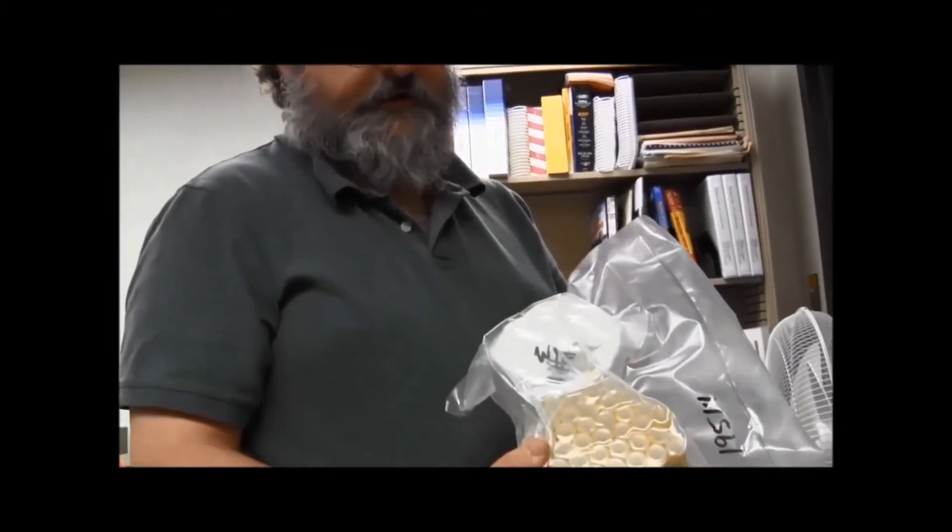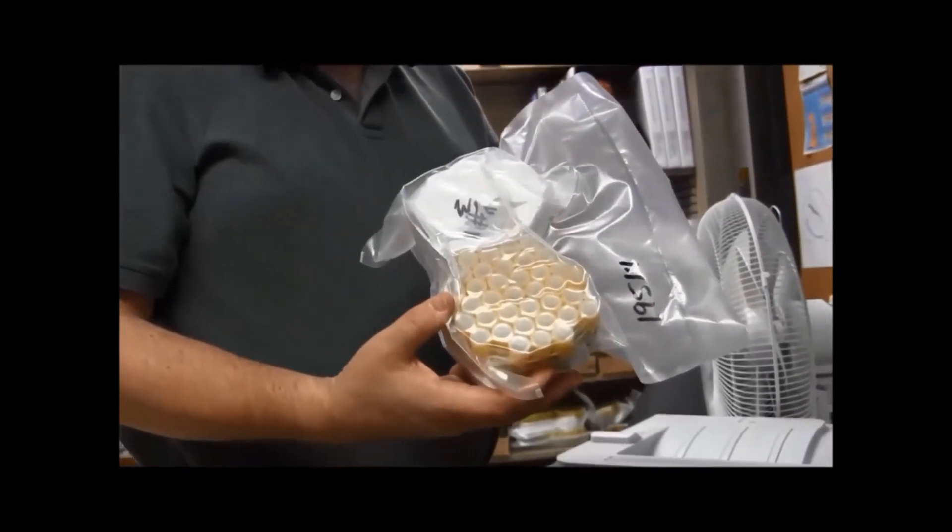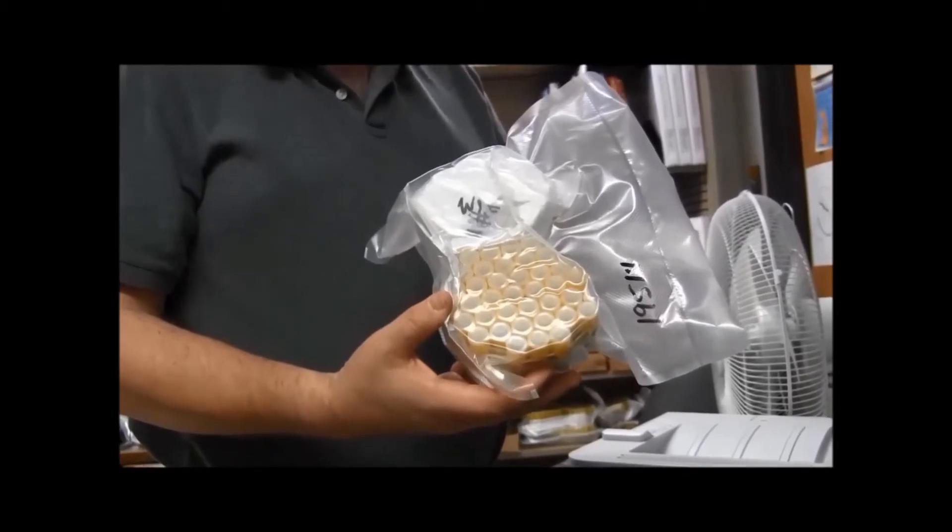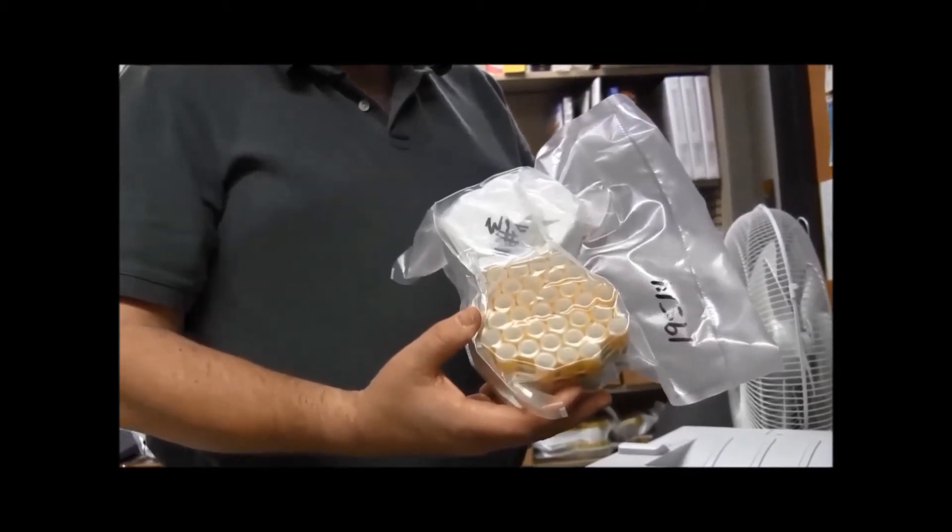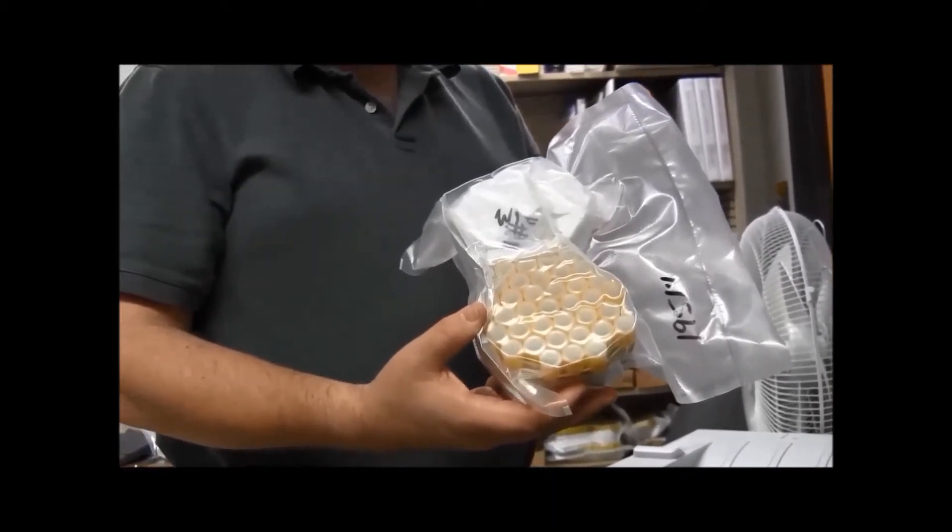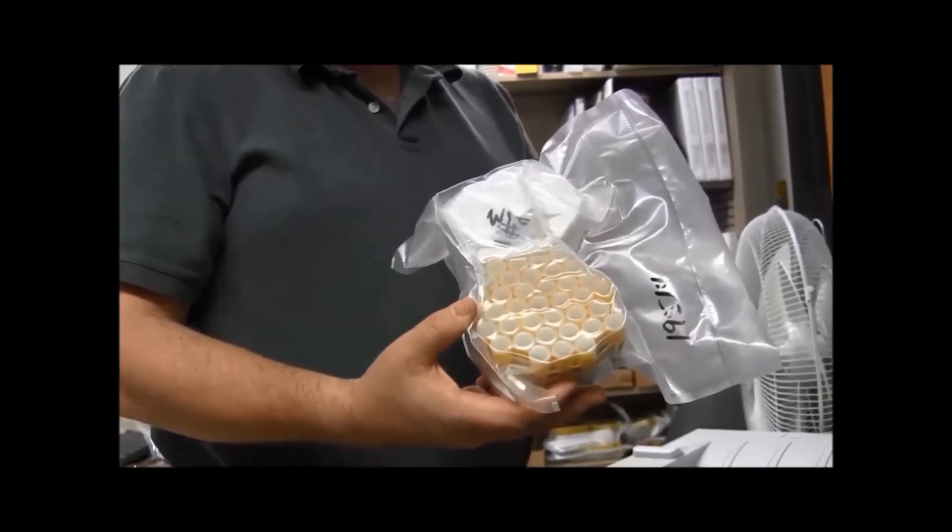So this is another method that I use for packaging the vials. I put the vials in a clump, rubber band them together just to keep them together and then put them directly into the bag. So otherwise this is just like what we did with the vial tray.